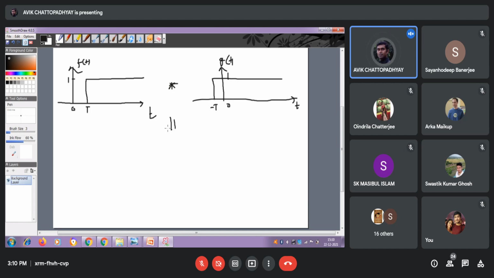Okay, so you have to do the convolution. Now the point is, this signal, as you can understand, is basically shifted from 0 to minus t. That means shifted to the left hand side. This is the same signal, but shifted to the right hand side by the same amount. This is also t, this is also t, but here it is on the negative side, here it is on the positive side. But both the signals are basically the same. At one side it is completely open, and it means a unit step function kind of. Okay, so actually it's a unit step function.